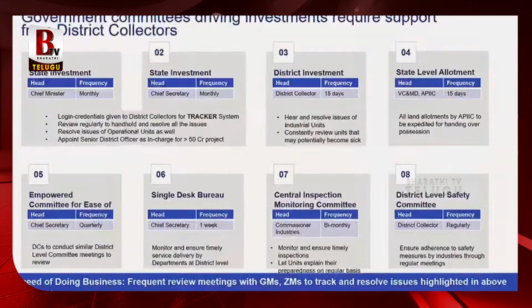Next slide, sir. Also, I request the collectors, you are already chairman of 240 committees. There are also some committees related to industries. So the investment promotion committee as well as SIPB, once it is done at the state level, will come to the tracker. So I request you to follow the tracker and see that it is properly facilitated. Similarly, you also have to conduct the DIEPC, where you can review each and every proposal.